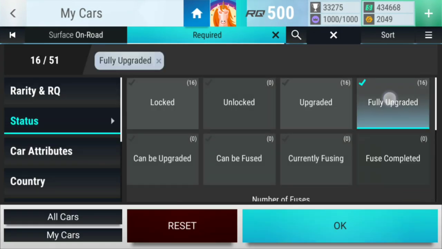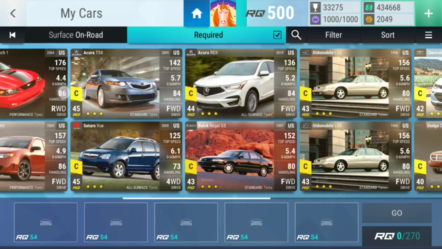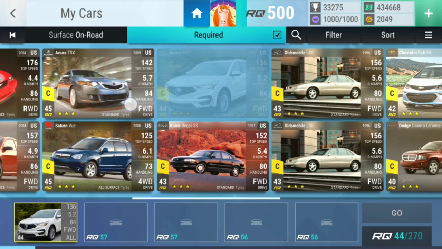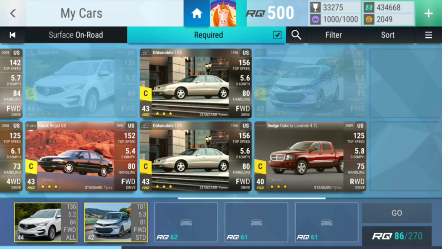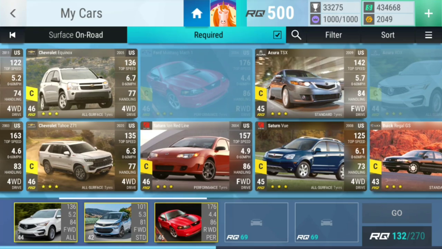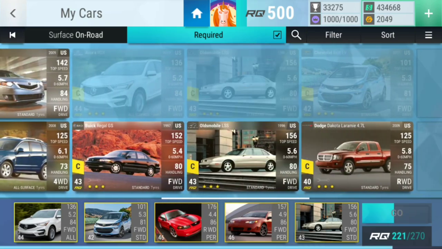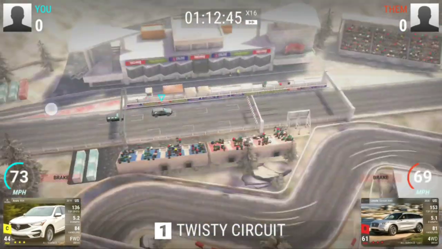Okay, filter state is fully upgraded. Let's go. Okay, where do we start? We start with the 44. We're gonna go with the 42. We're gonna go with the 46 probably. And then the last one, we're probably gonna go with the 43. Doesn't matter which one, I've got them both fully upgraded the same way. So let's go.